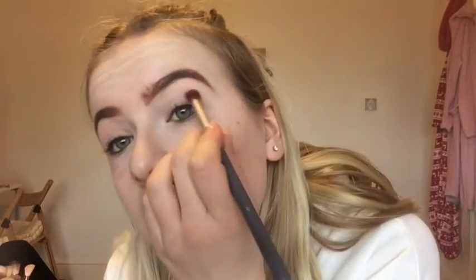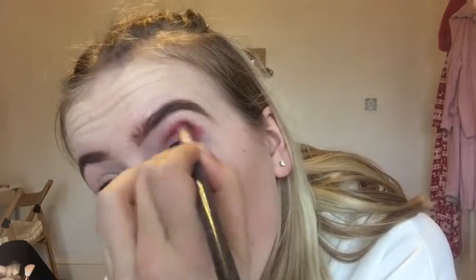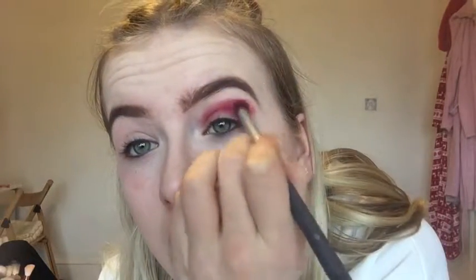And I'm going to do that. It looks really bad at the moment, but obviously I need to blend and add more colour. It's quite hard because I'm doing it into the camera. I might need to get a mirror in a sec. Oh wait, there's a mirror in here.